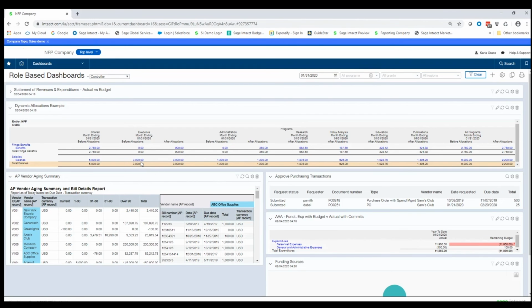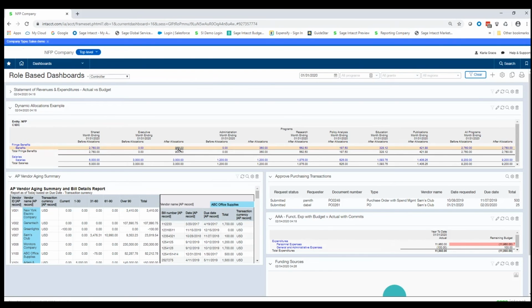So we knew we had $3,000 of salaries, but also notice that from an executive perspective, and again, being able to look at this with different books allows us the ability to have visibility in separate columns. Now the report will allow you to merge these two columns together. If you want to have that 900 just show up in this column, you can do that. But for illustration purposes, I find it very helpful to show the actual and the allocation entry book separately. And then, of course, down the road, if you want to turn the allocation entries into actual journal entries, you can simply go into the allocation book and copy those entries into the Gen journal that will book it into the actual book. So you have that option as well.